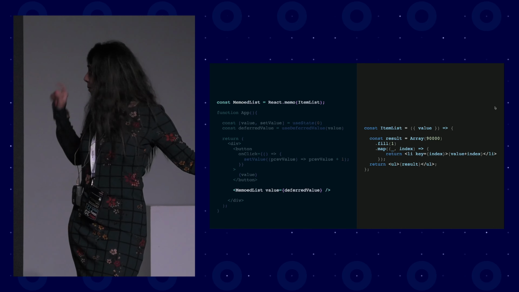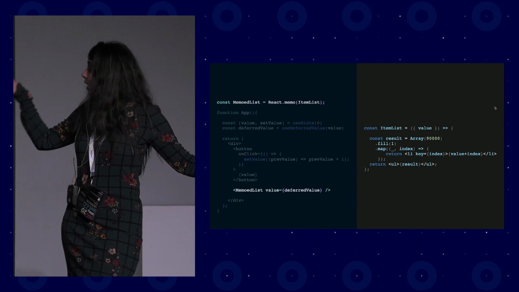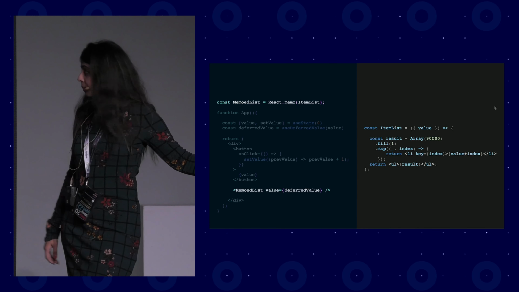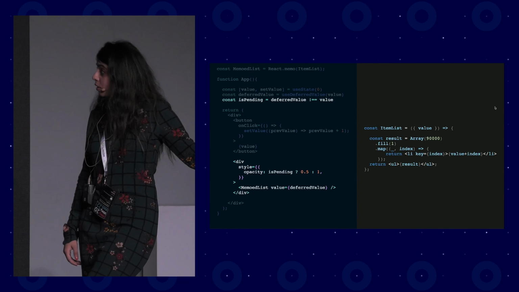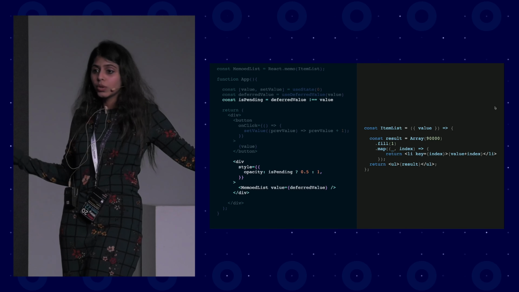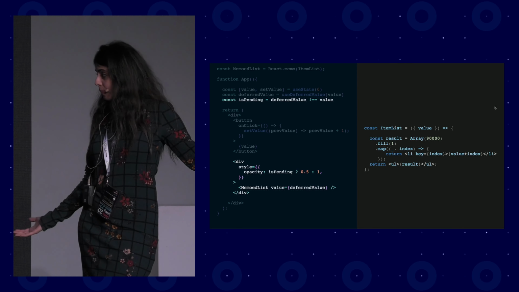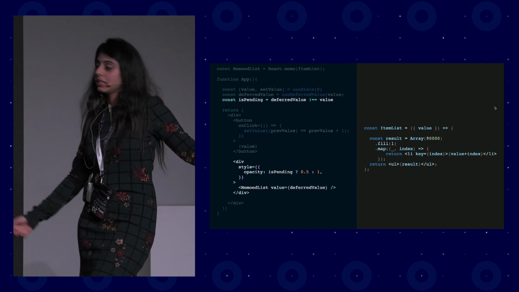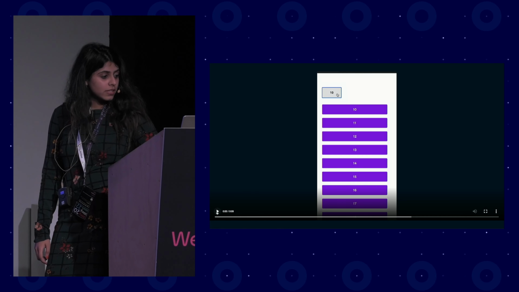We use memo so that whenever the value is not changed, we are not computing the array again. And to show isPending, we can say that as long as the deferred value is not equal to the actual value, we show the pending state. Otherwise, we show the updated list. And this will look something like this.